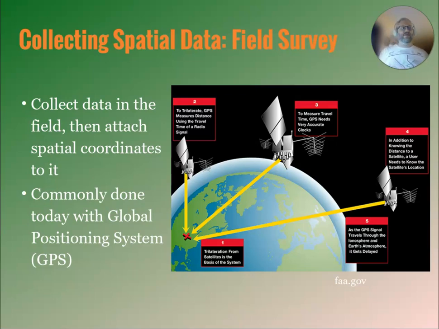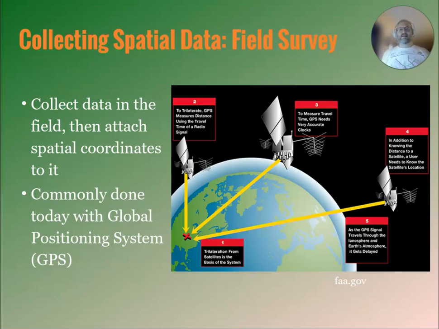Maybe we're measuring the temperature. Maybe we are examining what kind of rocks are at that location. Whatever data it is we're gathering about that location, we actually go out into the field, we gather that piece of data, and then we connect that data to spatial coordinates. And these days, the main way that you would do that is using GPS, the Global Positioning System. In the past, a lot of spatial data might be collected using various types of surveying and triangulation. I'm just not even going to get into all that in this lesson because far and away, the main way that the spatial coordinates are attached to data in a field survey context these days is with GPS.